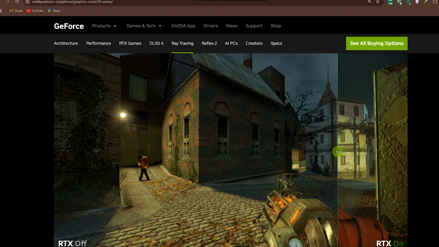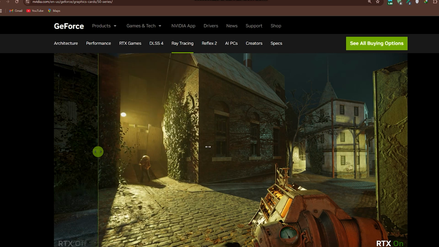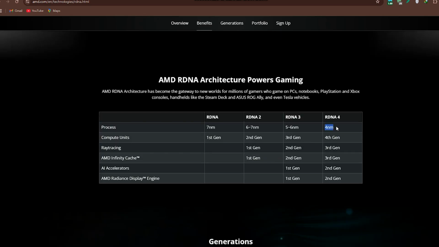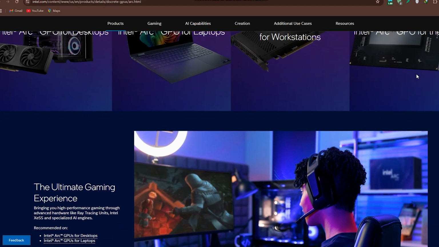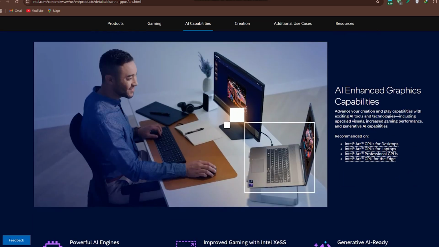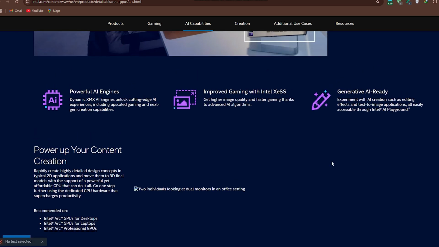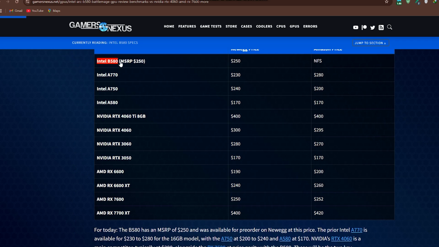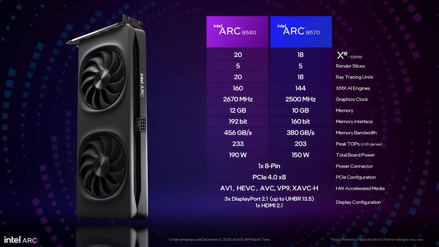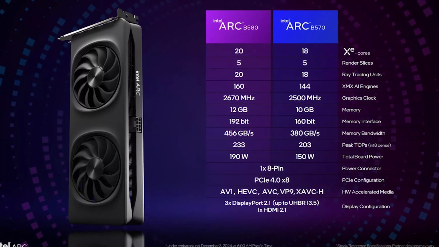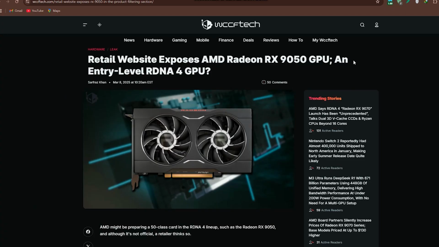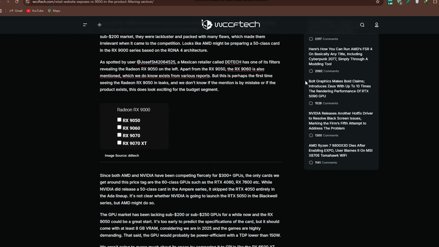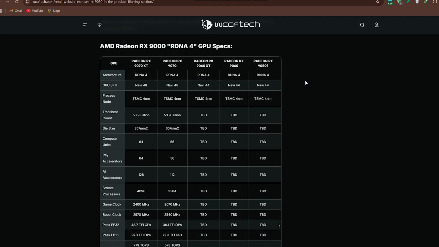The potential market impact of these releases cannot be underestimated. In a market where AMD has been gaining traction with its RDNA 4 architecture and Intel has made strides with its Arc series, NVIDIA's entry-level offerings could disrupt the current balance. The RTX 5050's direct competition with Intel's Arc B580 may force Intel to reconsider its pricing strategy or accelerate development of follow-up products. Similarly, AMD's rumored RX 9050 and RX 9060 releases later in 2025 will likely be influenced by NVIDIA's pricing and features set for these new GPUs.